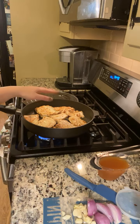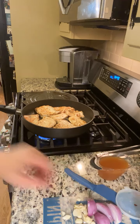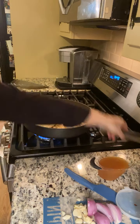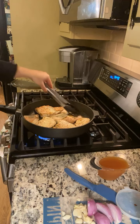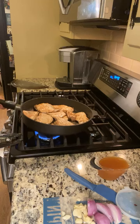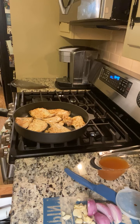Now that that's browning, I am going to take it off the heat. Just a couple minutes. Then you're going to add, to make the pan sauce. You don't want to cook it too much because it is going to cook in the oven. I'm going to remove it from the heat, and I'll just show you what it looks like.